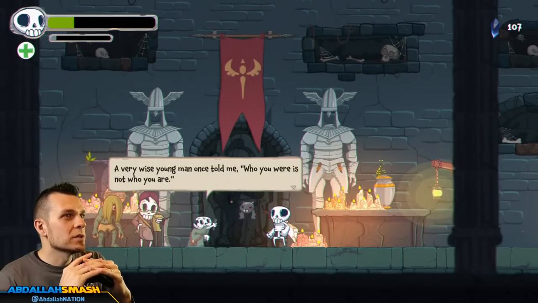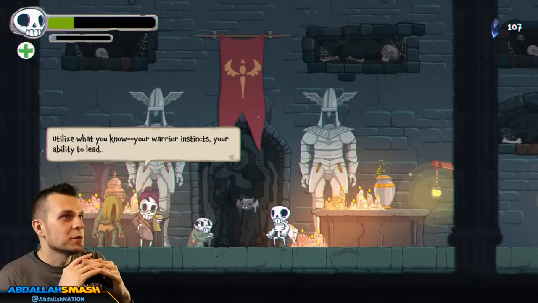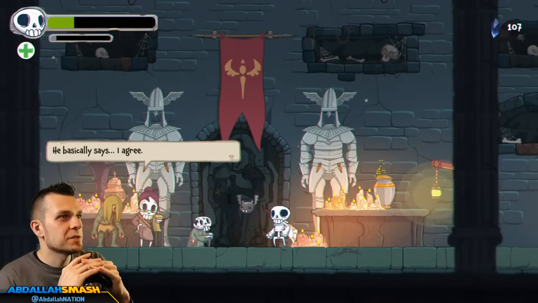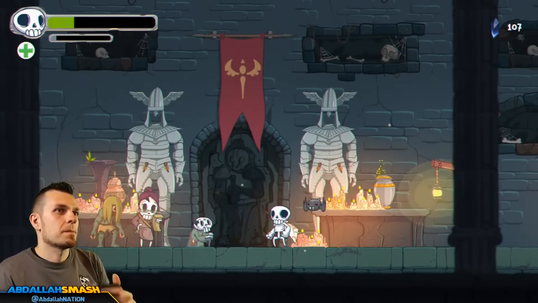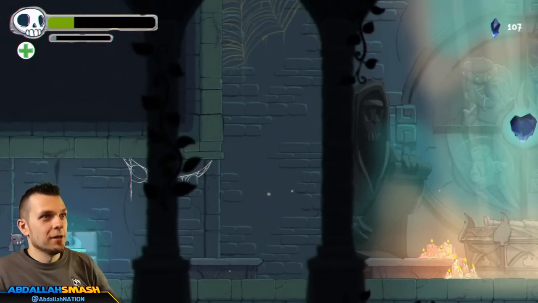A very wise young man once told me, "Who you were is not who you are." Listen to Elzedon, young one. I leave regrets to the elderly. Utilize what you know, your warrior instincts, your ability to lead, your unfailing morality, and use it to keep our dungeon safe. Hoorah! He basically says I agree. Besides that, where your journey now will show you that anyone is capable of folly. Let's continue down the Hall of the Fallen, my boy. Goodbye, Kirpa, Grendel. Dang, plot twist. Plot twist? Hello?